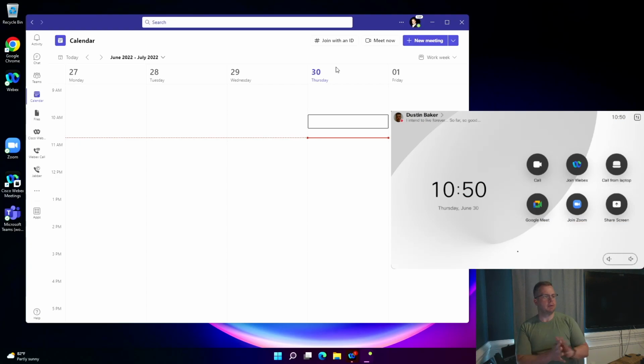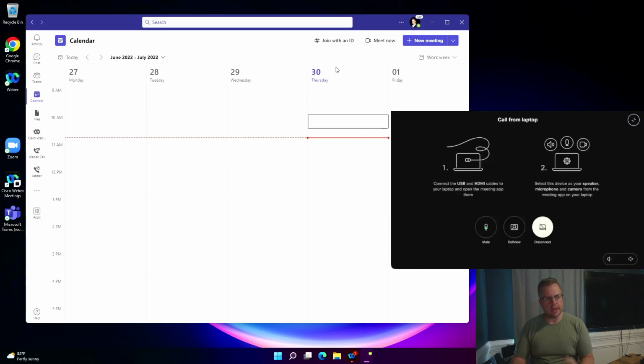So here I've actually got my Windows PC running Microsoft Teams on it, which is what we're going to use for our demo application. Right above me on the right-hand side is the interface of a navigator that I have for a room kit. One of the things that's pretty simple about this, you'll see on the right-hand side here, is we have this new button which says call from laptop. I'm going to go ahead and press that button. When I do that, you're going to see this new screen come up. It's an application telling you about it. The great thing about this is it has the instructions for you as to what you need to do to make sure this feature will work.